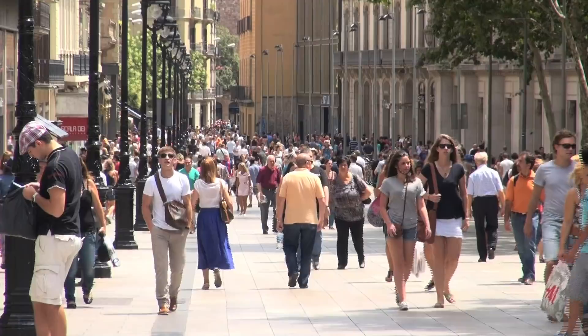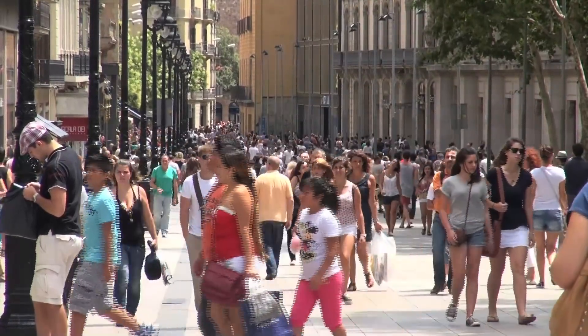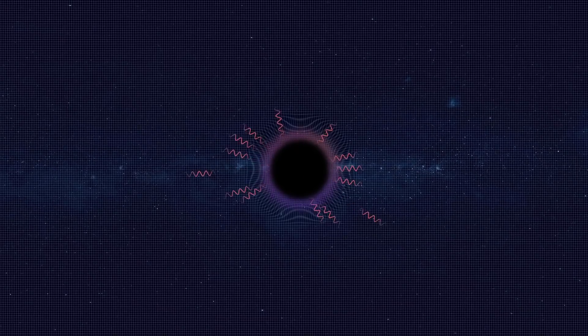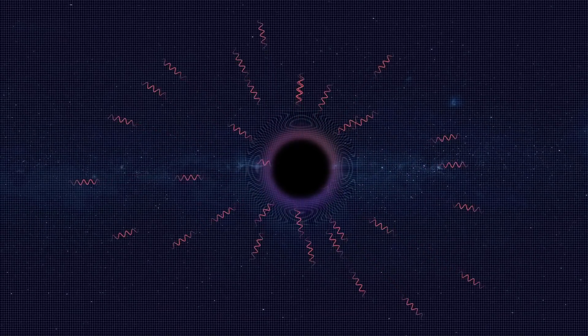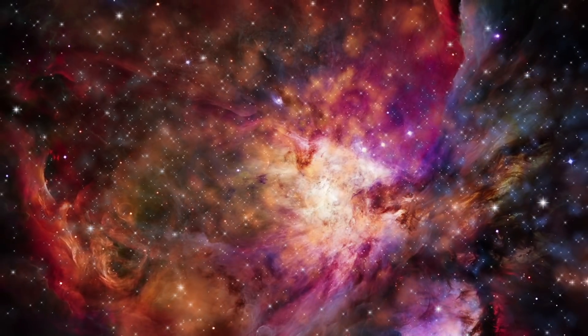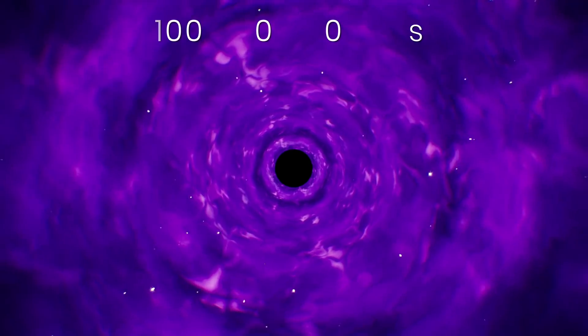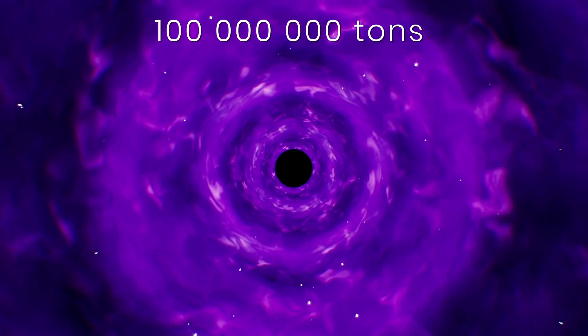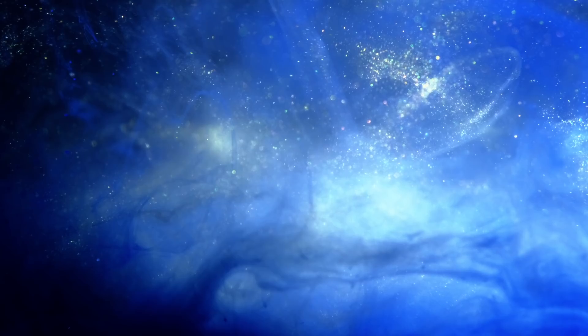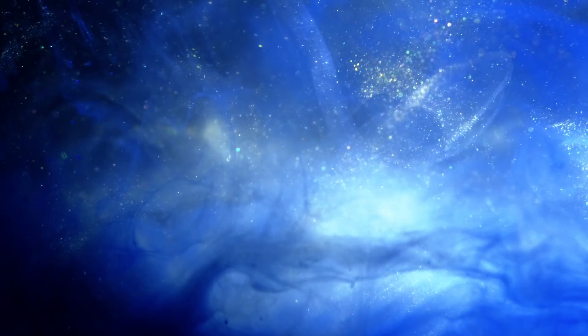This begs the question: if black holes constantly grow, does that mean they're eternal? On a human timescale — and even on the scale of our planet, sun, or solar system — yes. Black holes slowly evaporate and lose a tiny bit of mass through a process called Hawking radiation, but it's an extremely slow process. It'll take about the age of our universe for a black hole with a mass of 100 million tons to lose just 50% of its mass. The bigger they are, the slower this process becomes. Once all stars fade out or explode, black holes will still be there for a very long time.